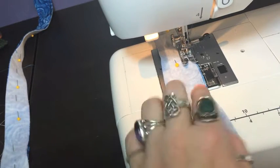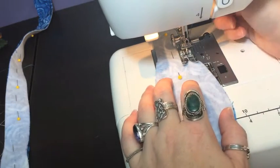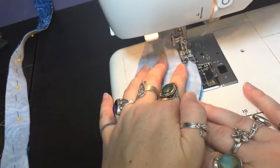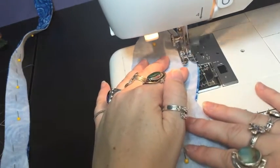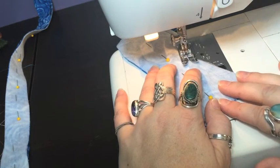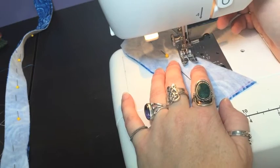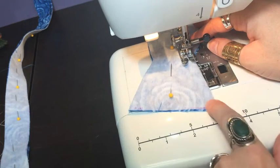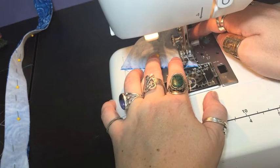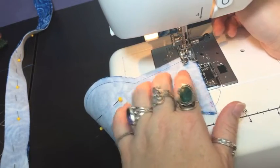Follow this edge as much as you can. When I get down here I'm going to have to turn it — I'll go until I think I'm about as far as I need to, then lift up the foot, turn it, and put it back down so I'm still on that quarter inch mark. The curve I can follow well enough. When I get to this sharp corner again I'm going to go a little further. I'll test here — that looks good. Now here again I'm going to gauge when I think I'm close enough to this corner edge.